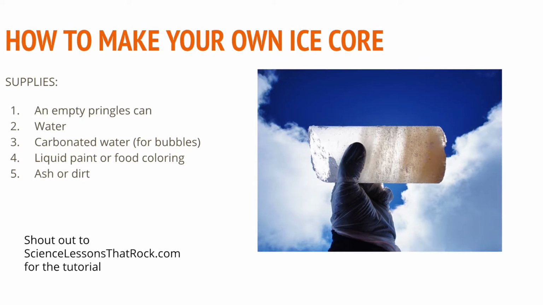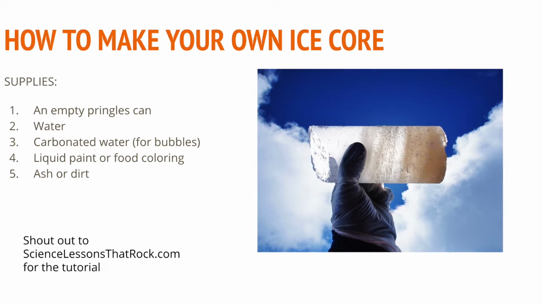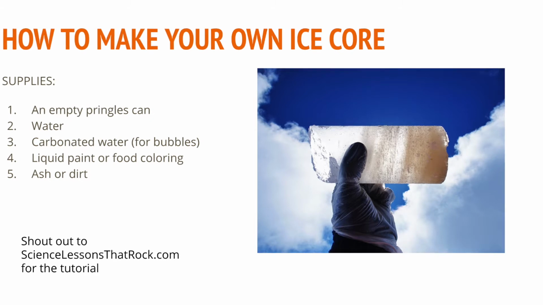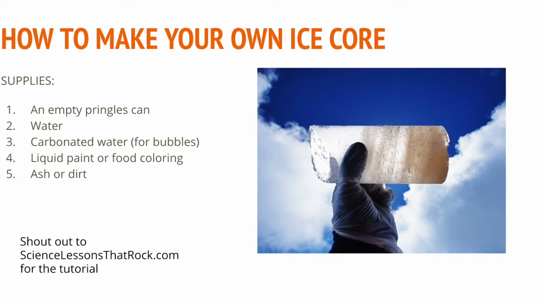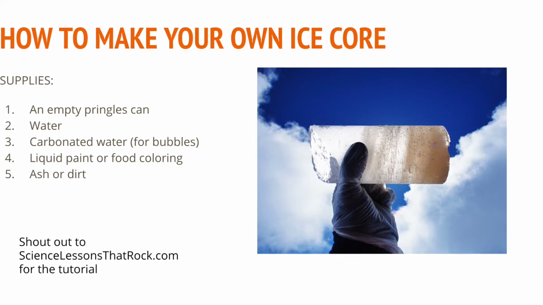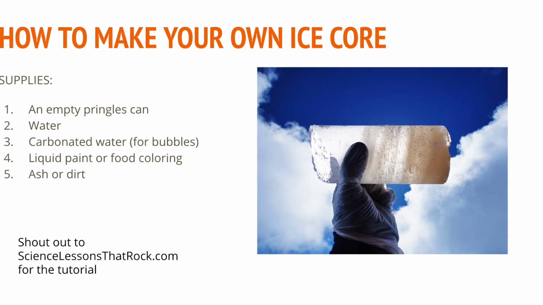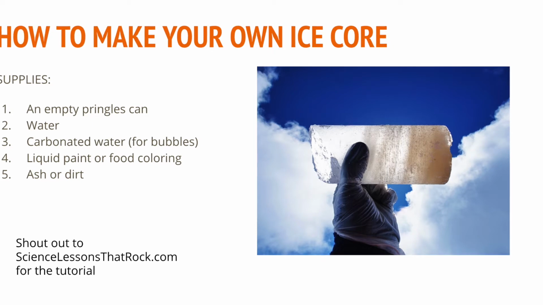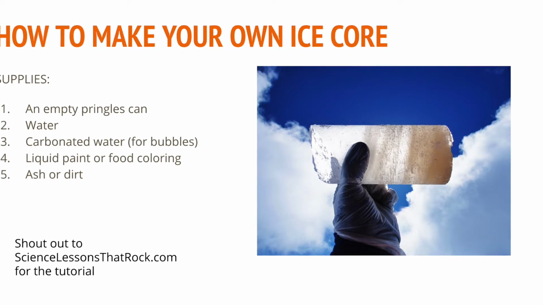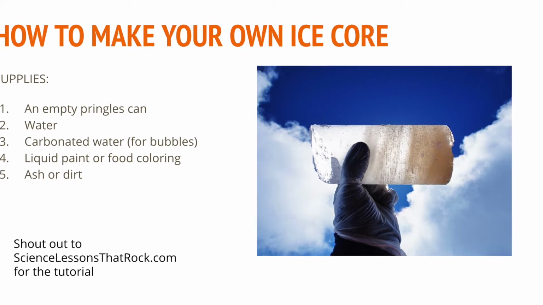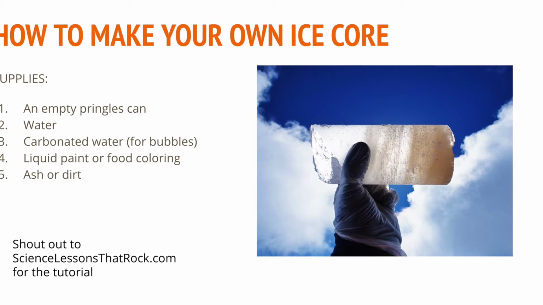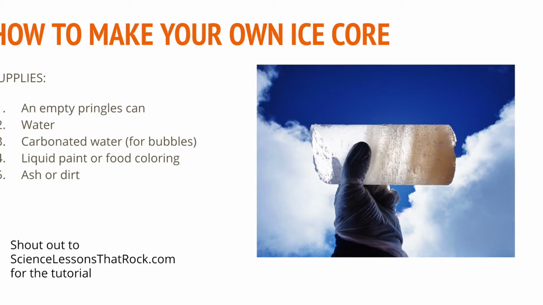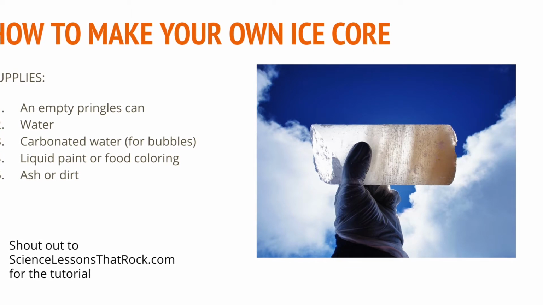And then you're going to put that in the freezer until it's frozen solid, and then you'll pull it out and pour your colored water in there, and that is your summer snowfall. Summer snowfall is colored, and if you look at an ice core that's pulled out, you'll see that it has these alternating bands of color. The reason that summer snowfall is colored is that it melts just a little bit from the intensity of the sun before the winter snowfall lands on top of it. So because it melts, it's a little more dense, and that's what makes it appear colored.